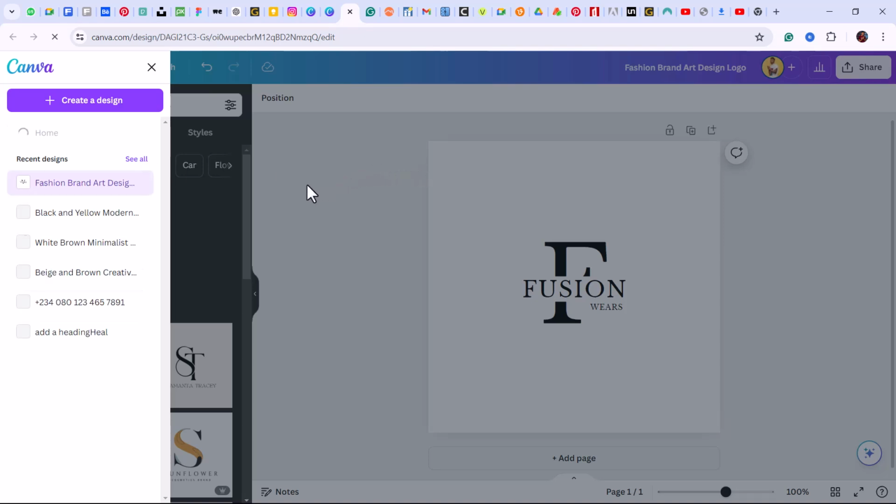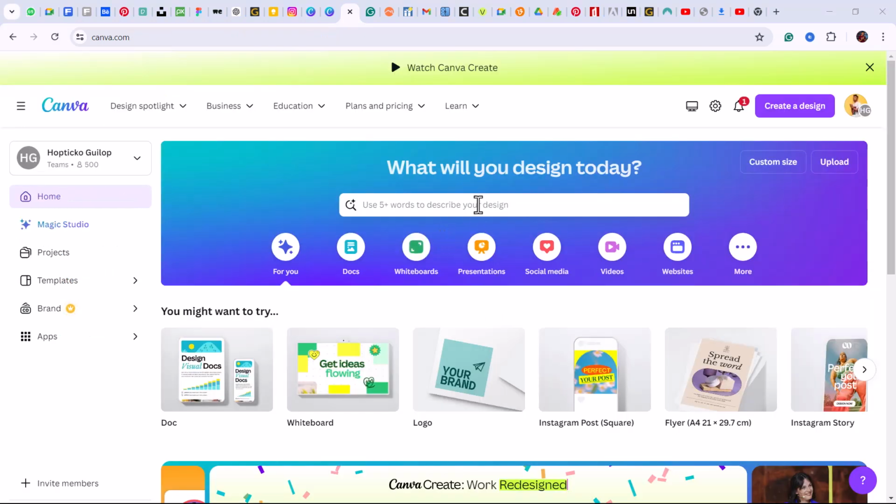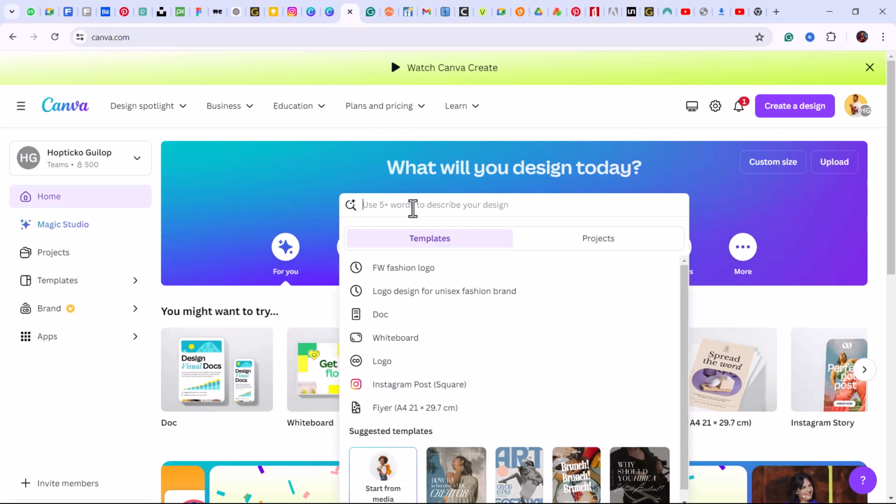My network is kind of bad, so let me just go back home. When it loads, then I'll search for something new. So we are back to the home page. So I'm just going to search again. So probably I might still use the previous one, but let me just search and see if I can get something better.